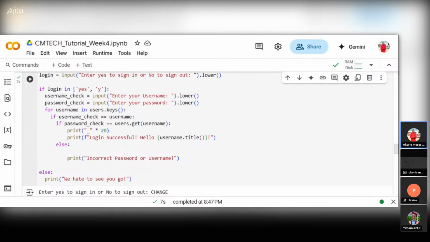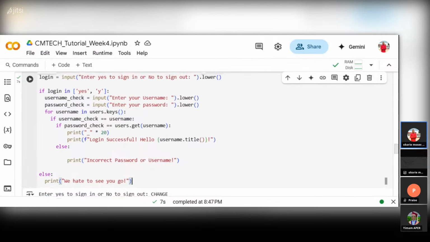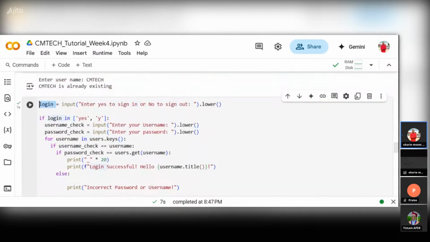Okay, now let me explain again. We created a variable, right? The variable should collect an input which the person will enter, yes or no, in small letters, using lower case.